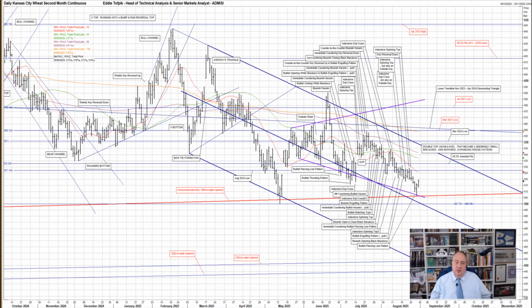Kansas City wheat. The major pattern here continues to be, once more, the dark blue February to March bearish shift pitchfork. A few months ago, it was not a great looking pattern, having had both the lower time, currently at 453.75, and the upper time, currently at 548.5, pierced, but not broken. Thus, both times continue to play a more significant role these days in showing the bearish angle of attack. And I should also mention the dark blue middle time, a little below the market, as this also continues to be important and seemingly possibly becoming an attractor for the market as it heads lower, and that's currently at 501.